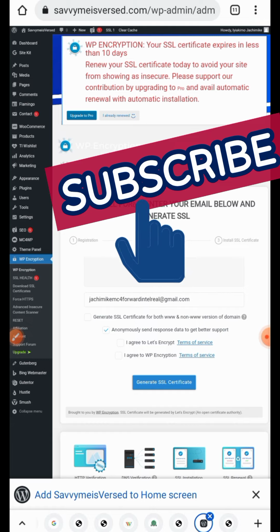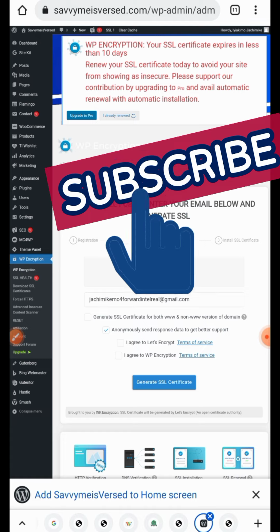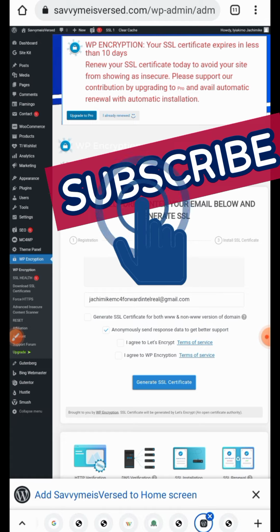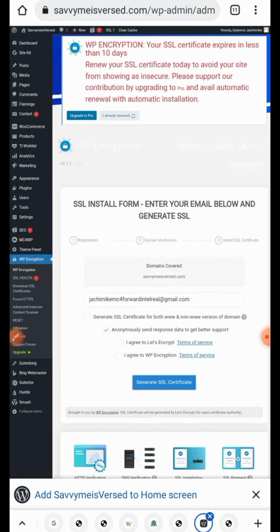But I assure you that there is more to a pro version of SSL certificate, because it will give you the highest security. But bear in mind that even with a free SSL certificate, your data is secured, everything is secured on your website. The visitors' activities on your website are highly encrypted and secure. It's just that there are other features which the pro version offers that the free SSL certificate will not offer to you.